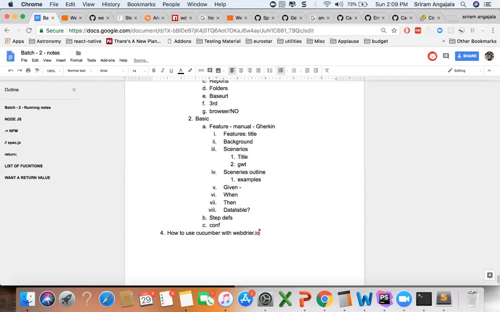Here we will put a step. Every given, when, then will have a step. A step is nothing but an English text sentence. We'll go into detail, okay? But this sentence is very important because this sentence will become a link between a step and a function in JavaScript. So this step will give an English text sentence, and that sentence will be a link between this step and a function in the step definition. That's why this English sentence is important.